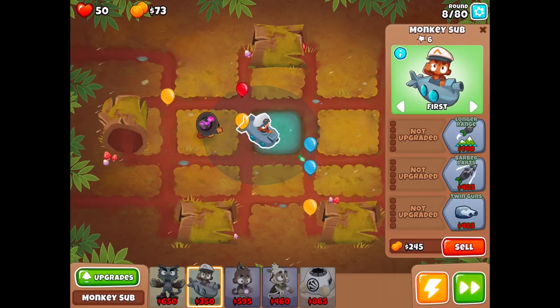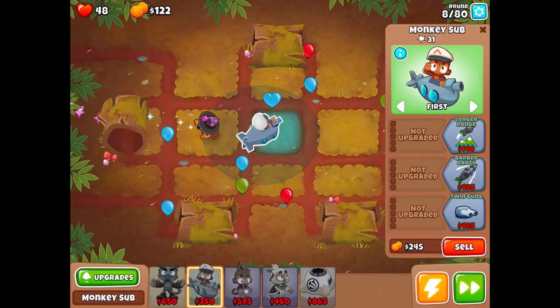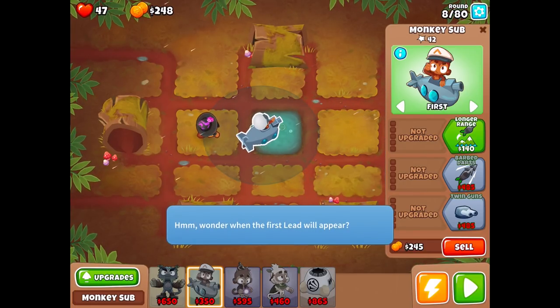All we need is a submarine now. If one dude can see camo, then we can get the submarines to all see camo as well. So we just need this guy to kick some butt. Really, that's what we're looking for. And we might take some damage in the meantime. Come on, come on, can we get 140? There we go, got it.